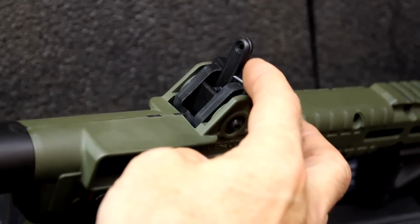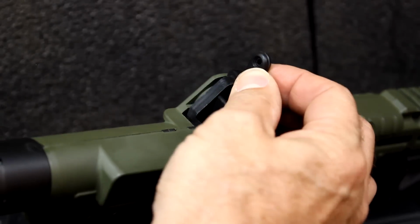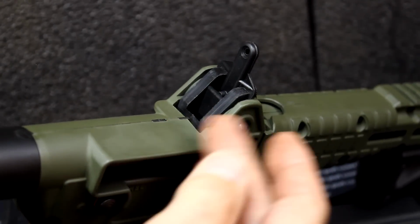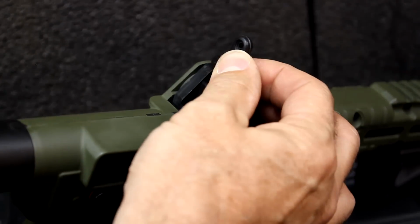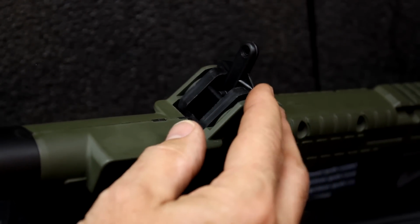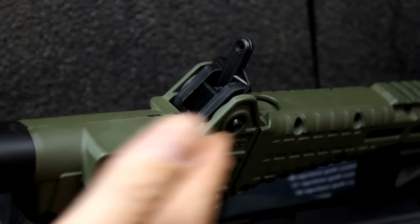Now the rear sight is just a little aperture sight. It's not the best. In fact, it's polymer. But it does fit the way it's designed to be able to fit and to be able to fold. It's one of the things I'd probably like to see is maybe a metal sight here that has a little more adjustability. But you know, that's the way this was designed.